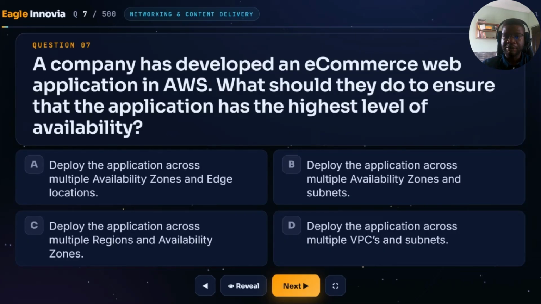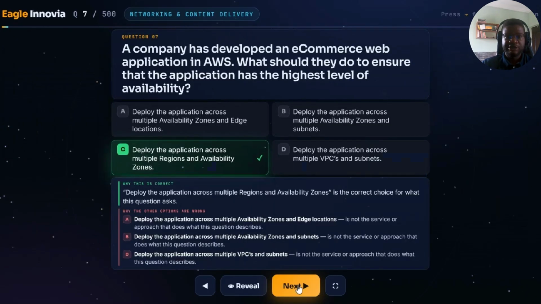D. Deploy the application across multiple VPCs and subnets. The answer is C. Deploying the application across multiple regions and availability zones ensures that the company has the highest level of availability and thus is the correct choice for this question.